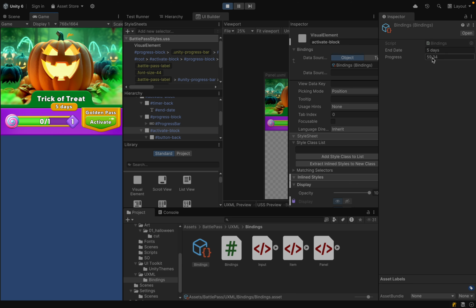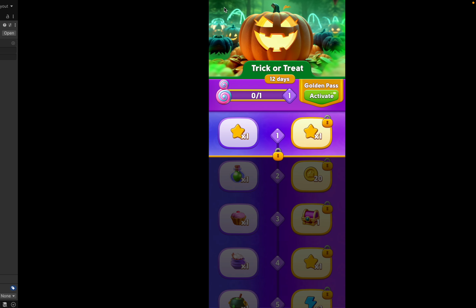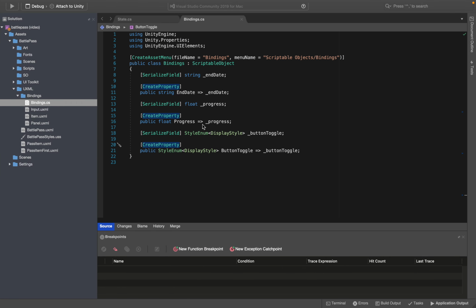But unfortunately we can't do that because StyleEnum DisplayStyle isn't serializable. Maybe we could do something like that.